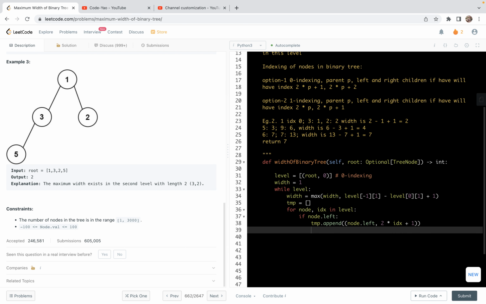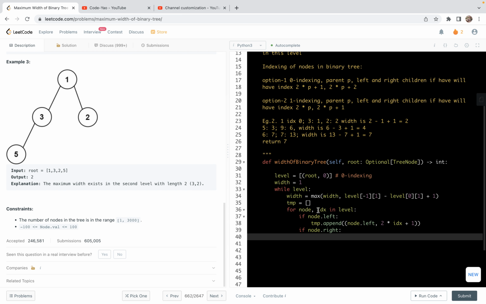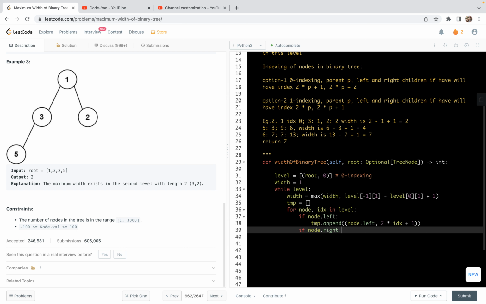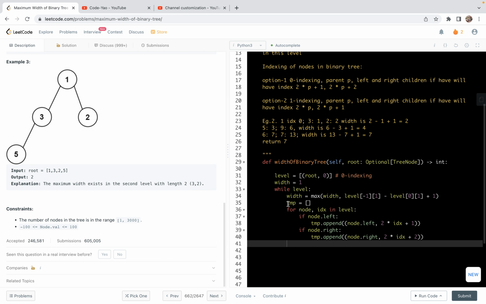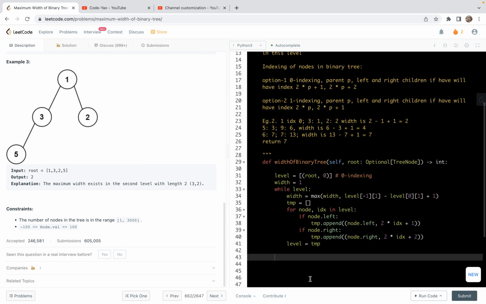So for node and idx in level, we're first going to check node.left. If node.left exists, we're going to append the information for node.left. We append node.left, and the idx for node.left will be the parent's idx times 2 plus 1. That is 2 times idx plus 1, right?